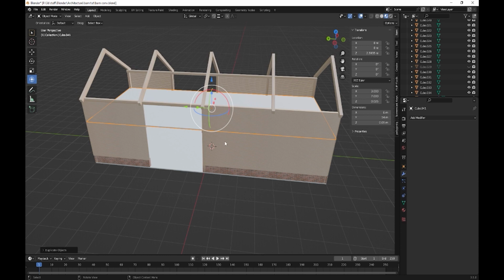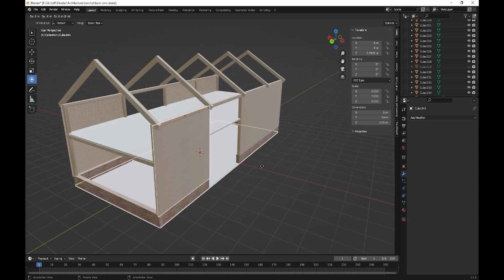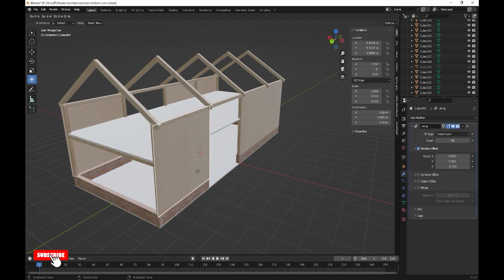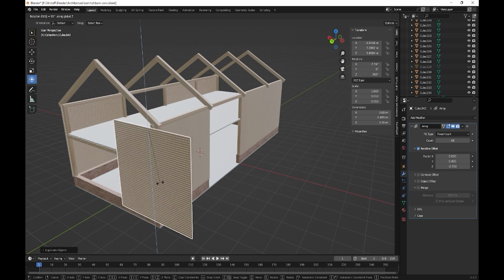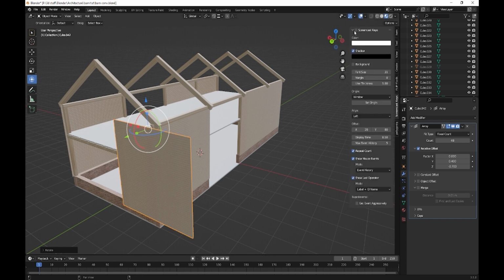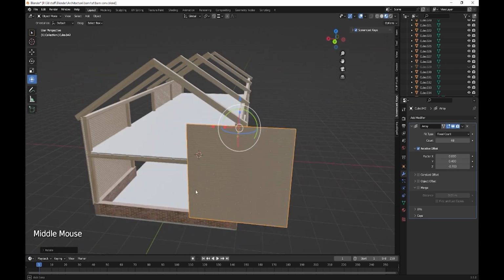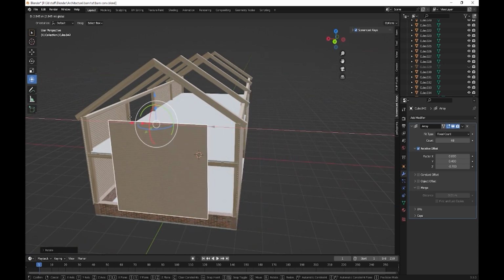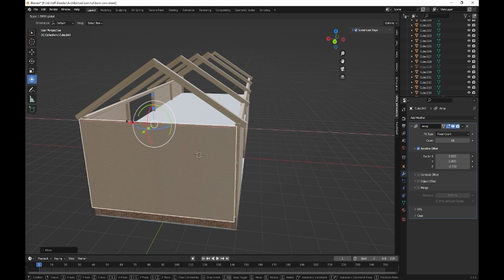So this one here, what we'll do is we'll take this one, Shift D on the Y. Whoops. We just want that, Shift D on the Y. We want to rotate on the Z by 90. Let me screencast. Boom. Okay, now we can just bring that one across to the end here. We can just make it as wide as need be.